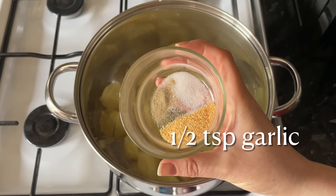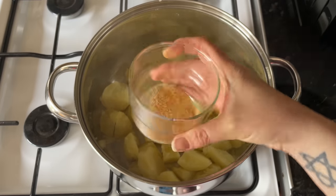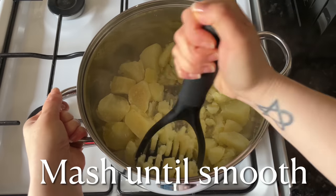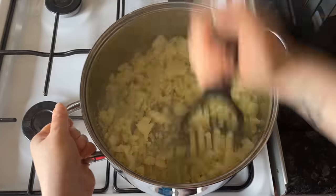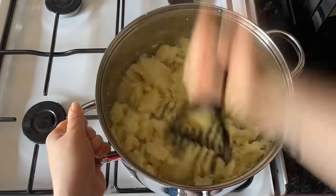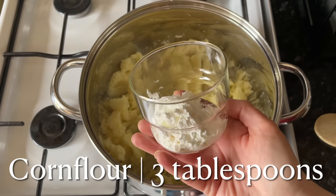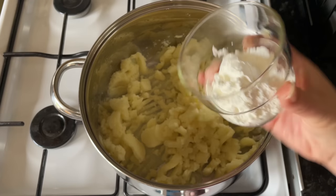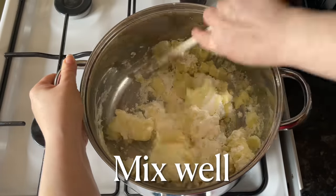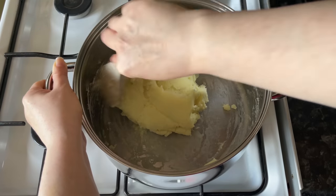Let them sit on the ring for about a minute just to let any excess water disappear and make them nice and dry — we do want the potato dry. Add the salt, pepper, and garlic granules for extra flavour, but you could also add herbs like parsley at this stage, whatever you like. Keep mashing until nice and smooth. I'd typically add butter and milk to my mash but I want it dry this time, so I'm skipping that. Then add the corn flour — this helps bind everything together and makes it much easier to shape.